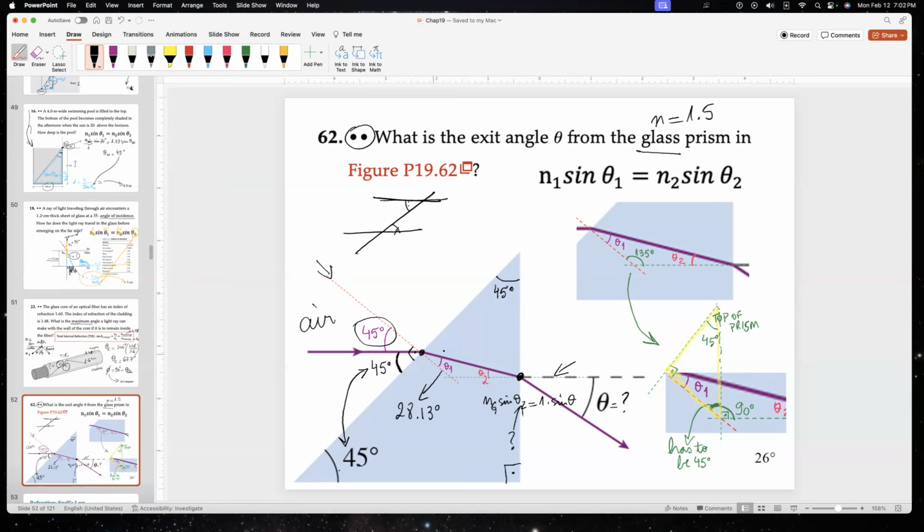So to try to make this more clear, I zoomed in on what's happening right there. We create a new triangle here. There's a new triangle here. It's not a right triangle, but look how we are creating a new triangle over here. Do I need to do this? Yes, you need to do this. There's a new triangle. What do we know?